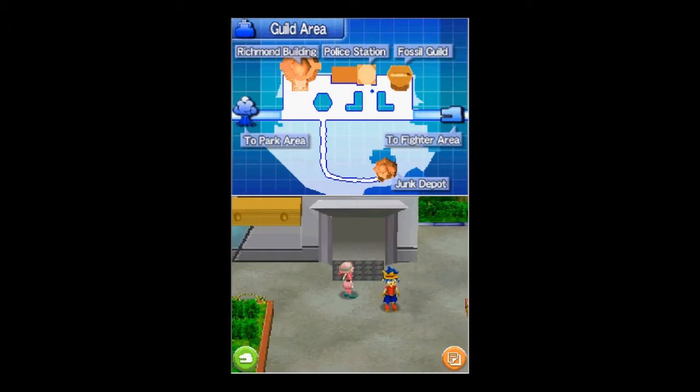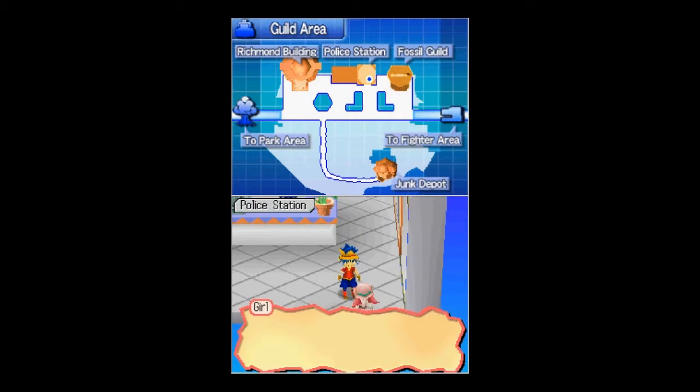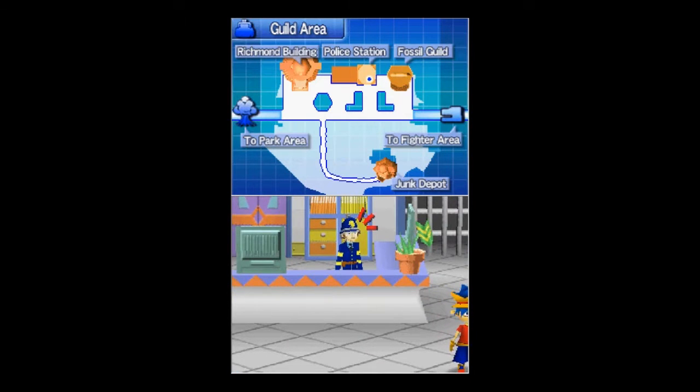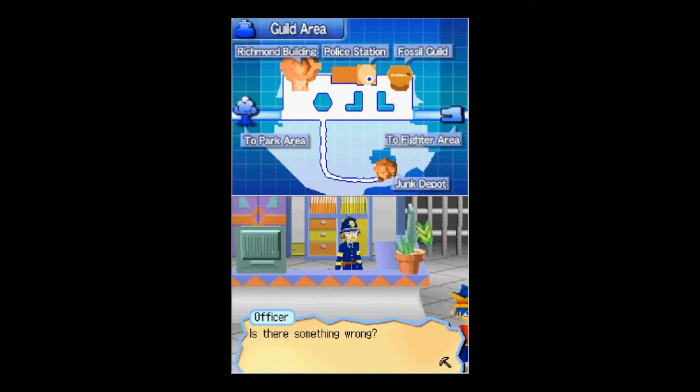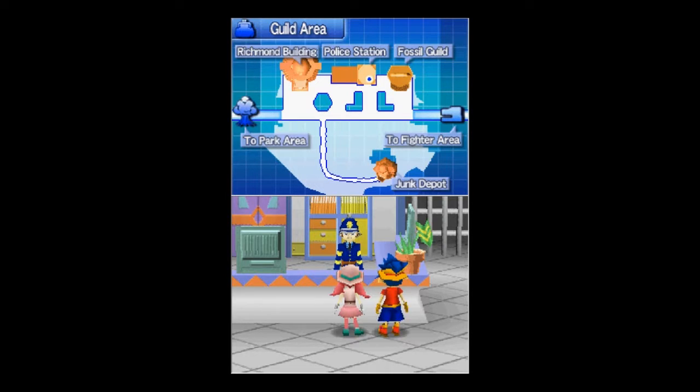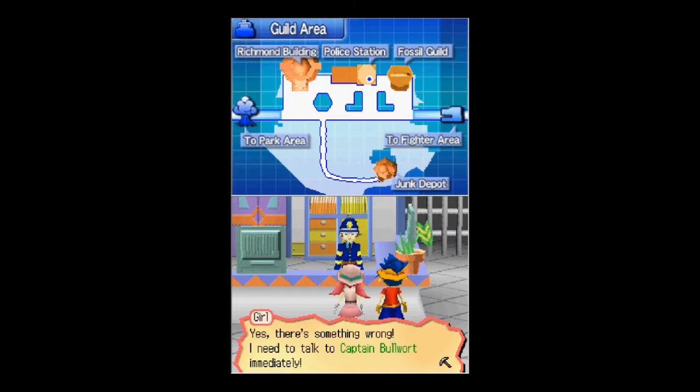Anyway, we're gonna go in here, this is PlayStation. I thought you said, I'm gonna go into the PlayStation. I'm sure Captain Bulwart will be able to help us. Bulwart? Okay, is this supposed to be British? I don't know what this game is, man. I don't know. Yeah, there's something wrong.